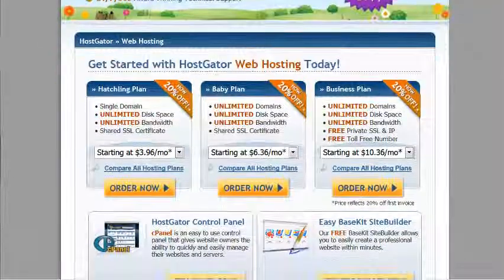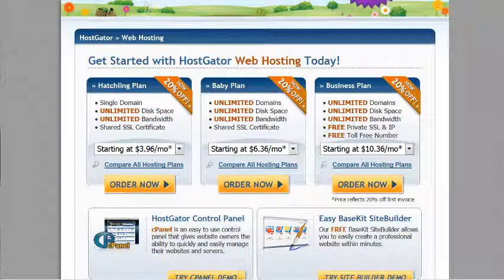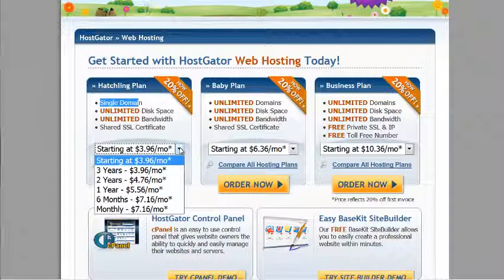Okay, so there are different plans that you can choose from for your hosting. Right, so there is the Hatchling plan. This is pretty much the basic plan, and this is only for a single domain, right? You get unlimited disk space and bandwidth, but you only get a single domain, right? If you're a beginner, you only want to do one website, right? A single domain, that would be perfect, right? So it starts off at, for monthly, $7.16 US per month. If you do 6 months, it's the same. If you would do a year, you pay a year in advance, it's $5.56 per month. Right? If you do 3 years and pay it in advance, it's $3.96, right?